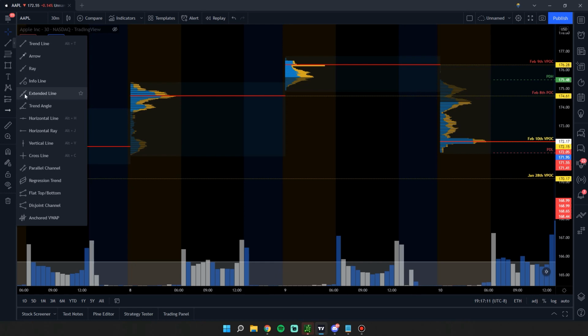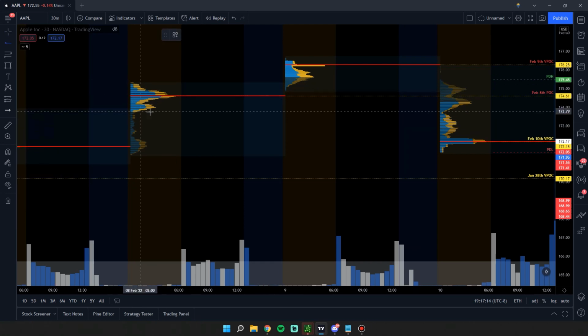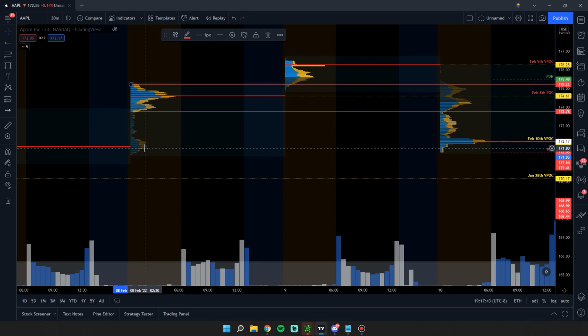The one thing I don't particularly like about the value area volume profile on TradingView is the value area is not very clearly indicated. The value area on TradingView is this highlighted area here, and the shaded area at the bottom is just the volume profile. So to see the value area on TradingView, you have to draw a line or just watch it with your eyes, make sure it's on your chart so you can see it. So to do that 80% rule, it's going to be this highlighted area on TradingView.